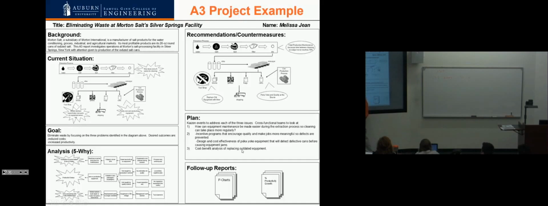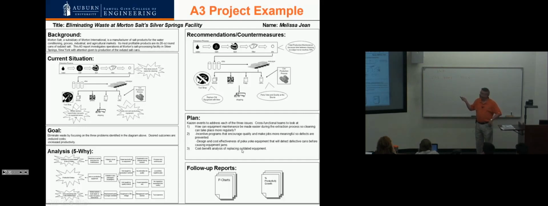So these were the problems we were trying to address. Here's the 5 whys. These are the parts of the process. This was what the recommended solution was. Here's the plan we had to go about it. And because this was a little deeper and Morton wanted some kind of report on it, they actually produced a couple of reports that you can go and look at the details of everything on it. But it was able to show pretty quickly what the problem was and how we're going to solve it.